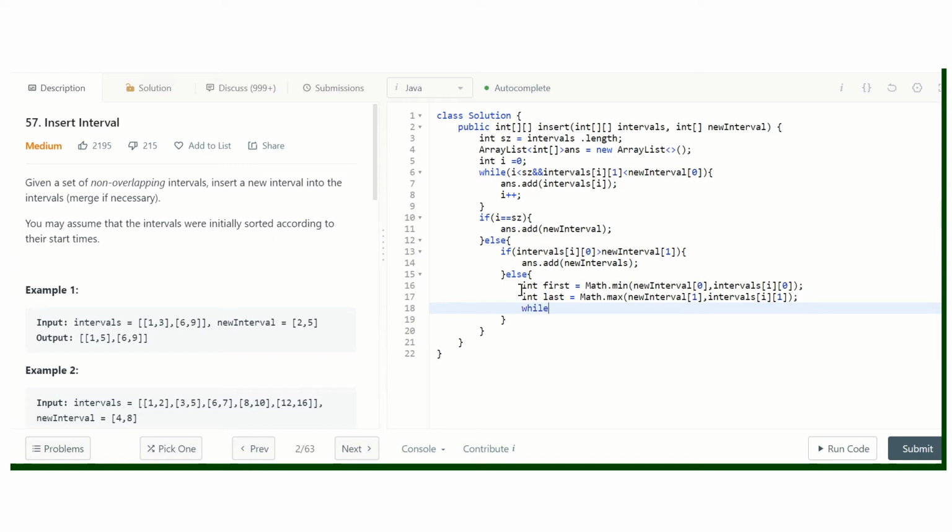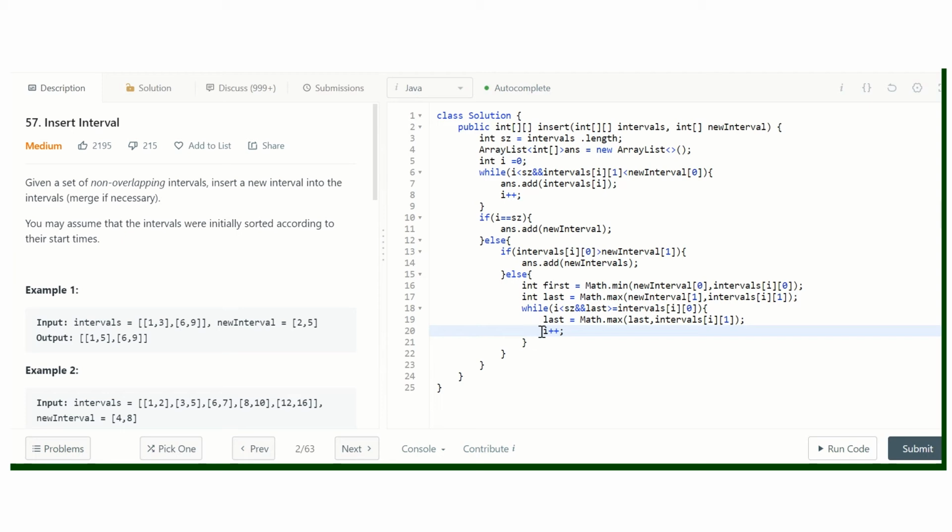So while i is less than n and last is greater than or equal to intervals[i][0], then last would be equal to Math.max of last comma intervals[i][1], and i++.